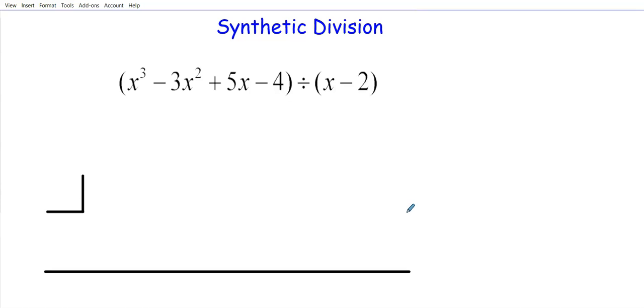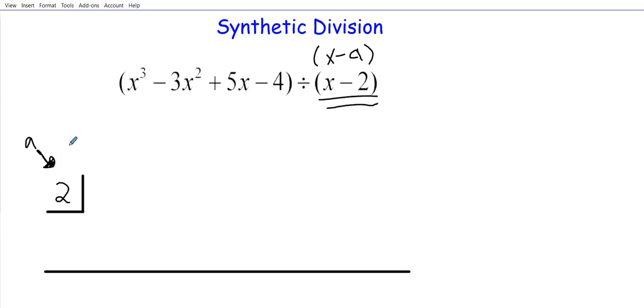So this is called synthetic division. It is a purely American method. They don't use this in other countries that I know of. I have friends from other countries who teach math and they don't know what this is. So you put the solution in here, or the potential solution. So remember the factor is x minus 2. So if the solution is there, the solution would be positive 2. So think of this as x minus c, or x minus a. Sometimes we use a for that. And the a value goes in there.